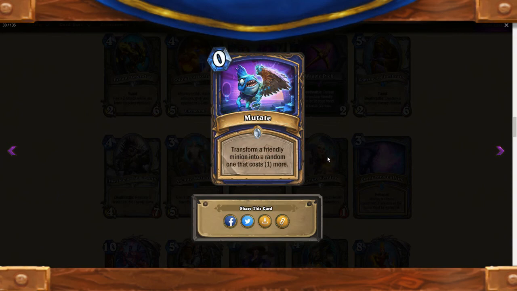Okay, the next card. 0 mana Mutate. Transform a friendly minion into a random one that costs 1 more. So this is Evolve, but only one charge. One charge. We know how you like to go ham with Unstable Evolution. We know that, everybody knows that.